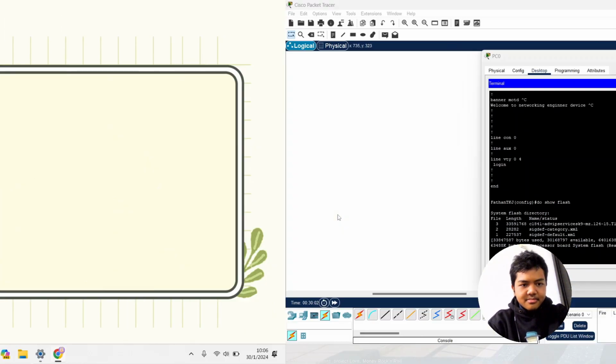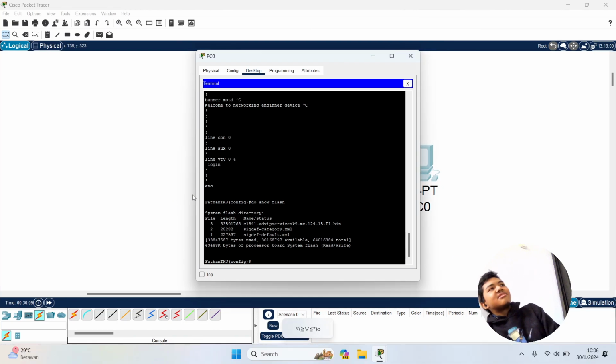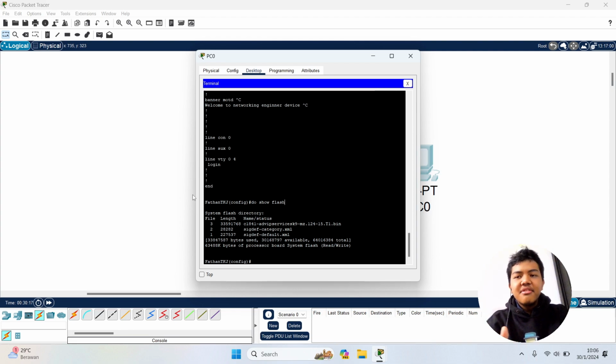Okay, now we're gonna try the last command, which is about saving the configuration. Because on every Cisco, if you run or add some configuration, it will not be saved permanently, because all the configuration that you run is saved to the RAM, and there is RAM and NVRAM. The RAM is for processes that are just necessary, and NVRAM is the component that saves our configuration and restores it when booting up.